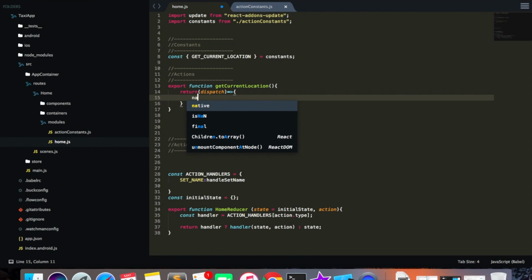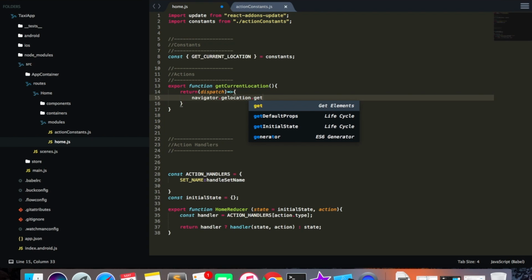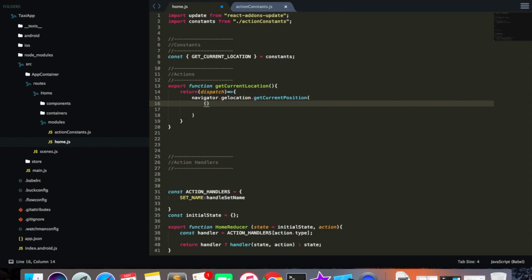So we're going to say Navigator.geolocation.getCurrentPosition. Position. This will be the result that we get.